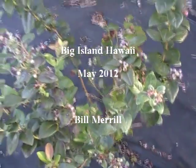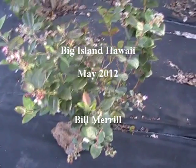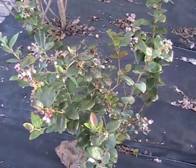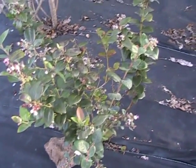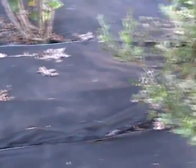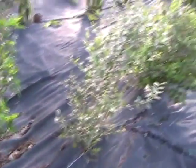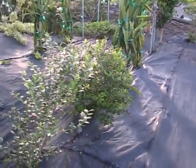Here's a Jewel blueberry — that's one of the low-chill varieties from down in the southern United States. It's planted in Mountain View, Hawaii, put in about two years ago. As you can see, it's got a good dose of fruit on top. It does well. Over here we've got Prima Donna, and we've got Abundance. Blueberries do pretty well here in this tropical environment — I'm pretty surprised at that.